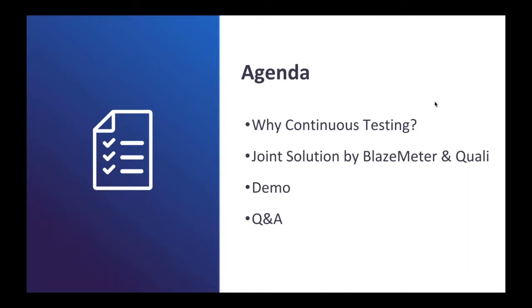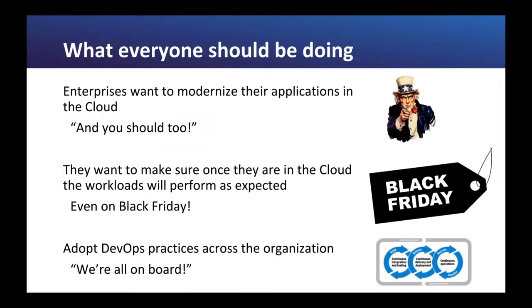So with that said, I am now going to turn things over to Wing. Wing, over to you. Great, thank you, Jason. Hi, everyone. Good morning. Again, my name is Wing Ho. I'm from CA BlazeMeter. I'm joined here by our colleague, Pascal. So Pascal is going to kick us off with what we want to talk about today.